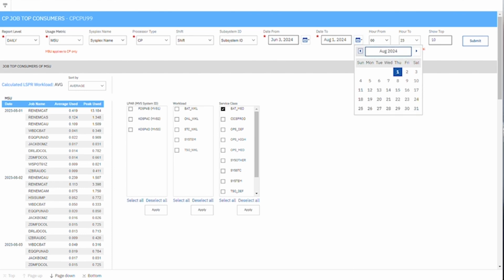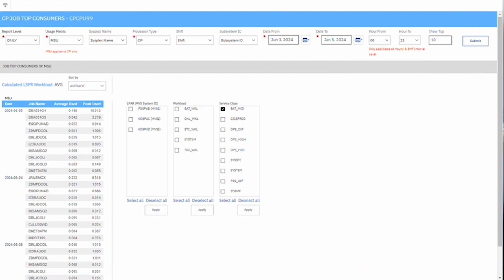Not only can I look at a certain time, but I can also drill down into a specific hour. So for this example, I'm going to look at a time period between 9 and 11 a.m. on June 3rd. Here I can see during that hour what jobs are running and what their peak MSU consumption was or what their average is. With this level of detail, it gives you a well-rounded picture of what's driving the MSU consumption in your tailor-fit pricing contract and allows you to bring tangible evidence to your application teams so that they can fix the issue and you can continue to have a cost savings approach.